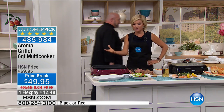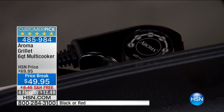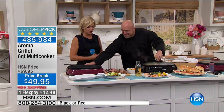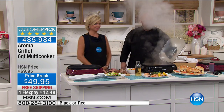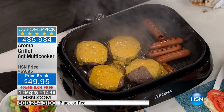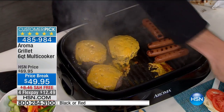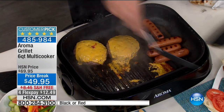You can do the variety of things from simmering and slow cooking to searing and sizzling. Red and black available. Now have a look at the burgers with all that gooey cheese — this is what I was looking for. When you see this kind of a mess on a grill after taking food off, your first reaction is you don't want to have to clean that. Callie just brought up a point I don't bring up enough.